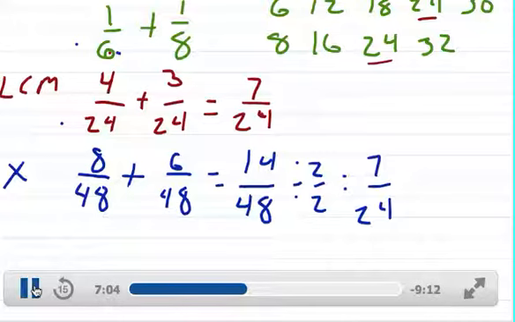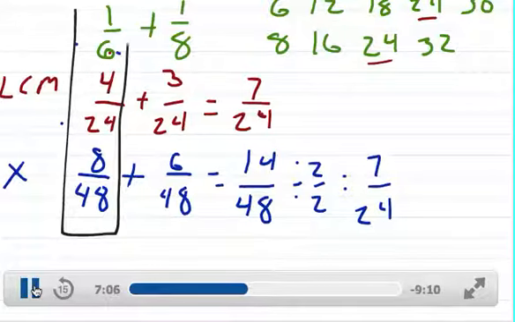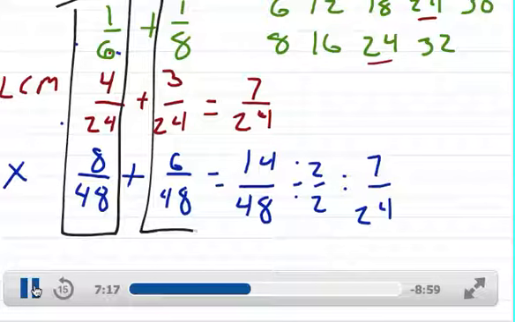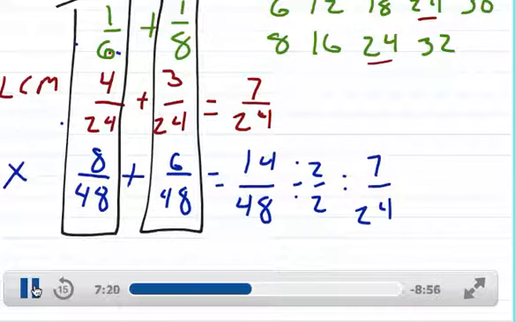As you can see here, I end up with the same answer to this problem using different denominators because these fractions right here in this box are all equivalent. This fraction of 4/24 is just the original multiplied by 4/4, and this fraction over here was the original multiplied by 8. All of these fractions here are equivalent. Okay? So what we're deciding here is that sometimes it doesn't matter what the denominator is, it's just a matter of getting a common denominator, making sure that you get the correct equivalent fractions, and then reducing. So whatever you need to do, know that getting 7/24 as a final answer is your best bet.